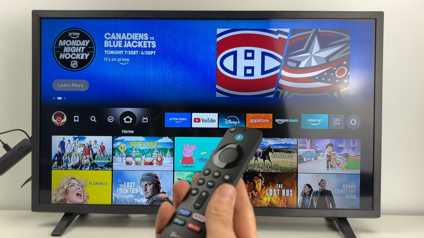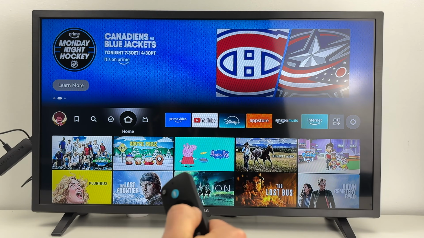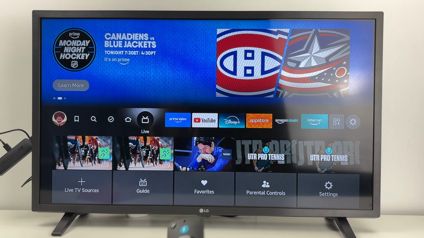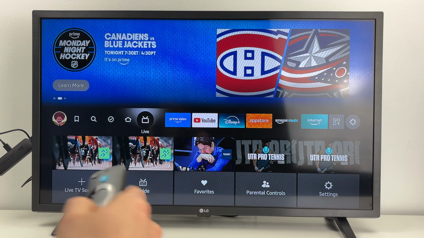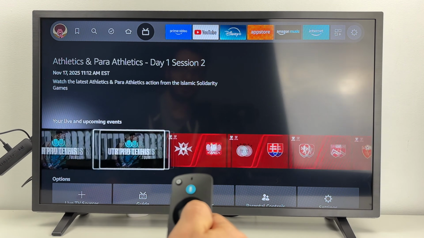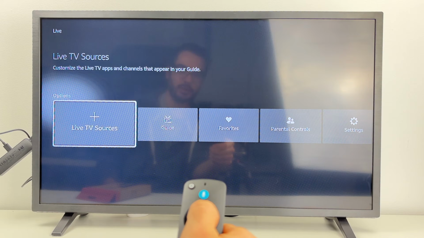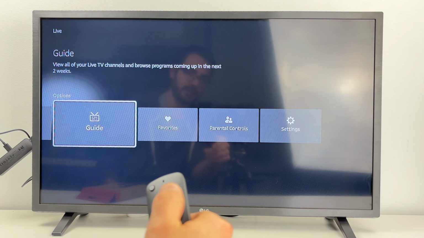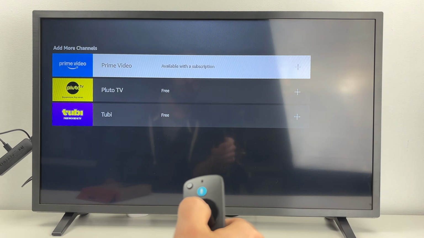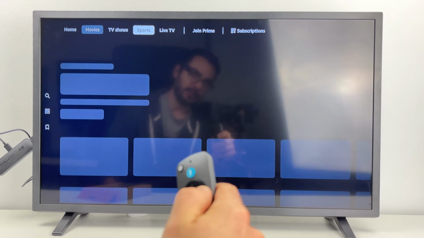Finally, if you want to watch live TV, you simply have to press the home button, press the right side button once to select live, and now go down below and you'll be able to see many options, including live TV source over here. You can go in guide, select Prime Video, select your profile, select live TV on the top.